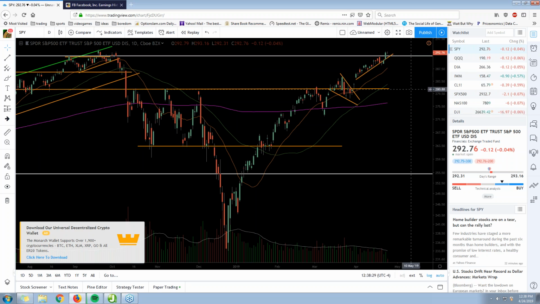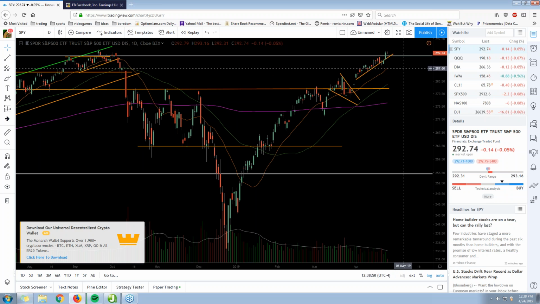For now, from here to next week, what I'm looking for is a pullback. It may happen, it may not happen. If it doesn't happen and we continue higher, then I'm just going to sit on the sidelines and continue to take my earnings trades, continue to take my Forex trades, which have been working nicely, and just wait for a better opportunity with the stock market.